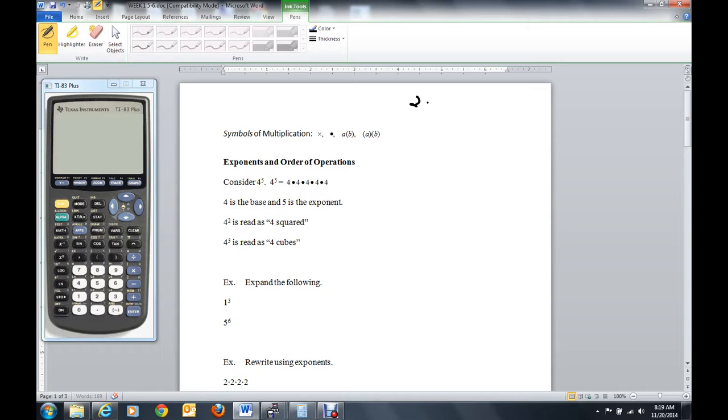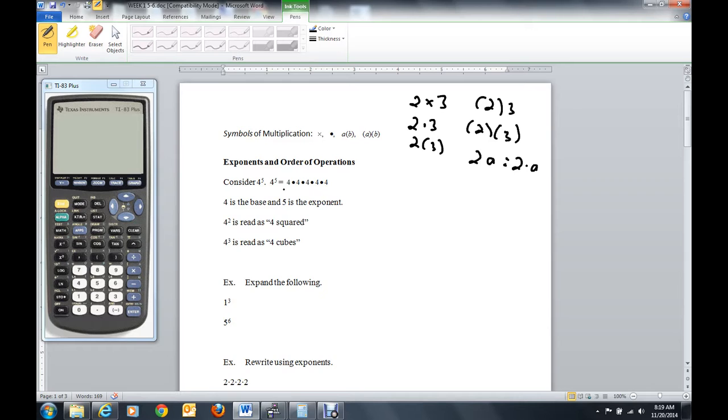Normally, or back in the day, you may have seen this written as 2 times 3. Well, now we're going to use either this, or this, or this, or this. All these mean the exact same thing. And furthermore, if you see something like 2a, that means 2 times a. So if you're not aware of that, you need to be aware of it now.